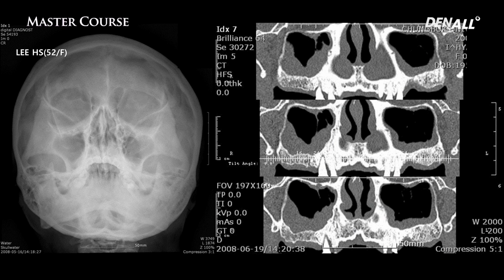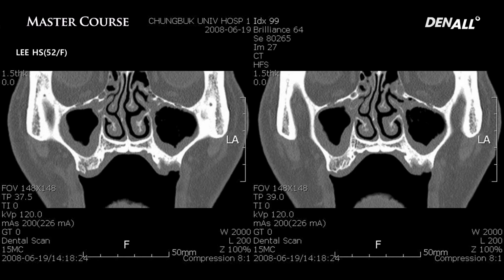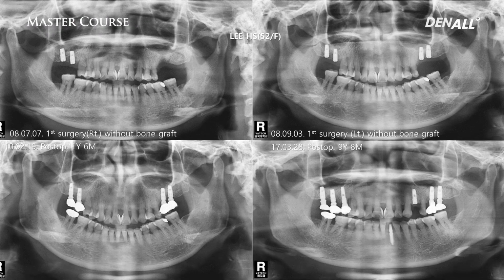When you look at the plain film, from Waters' view, it's not really acute sinusitis. On CT, there's overall mucosal thickening, and both sides of the maxillary ostium are blocked. In the case of these patients, even as you prescribe medication, the ostium is not resolved. You need to solve this before you place implants. The patient didn't want this surgery for sinusitis, and that's really not an applicable case.